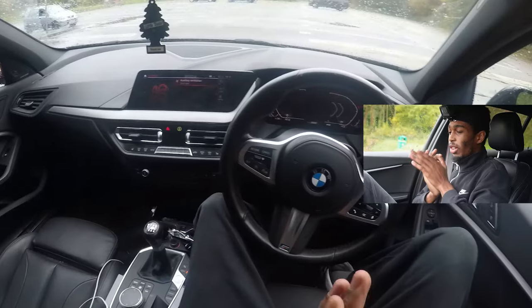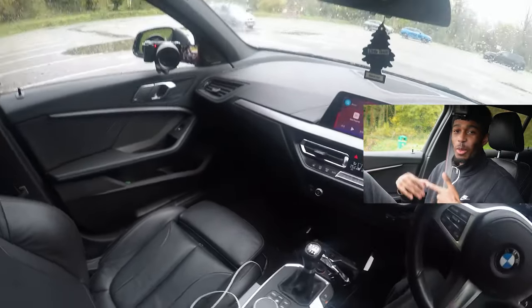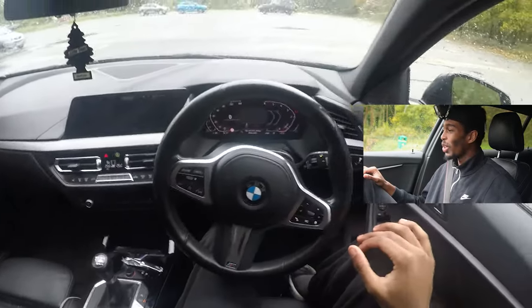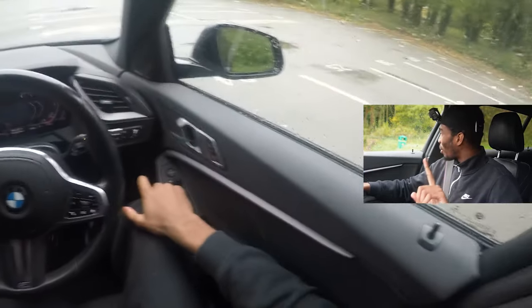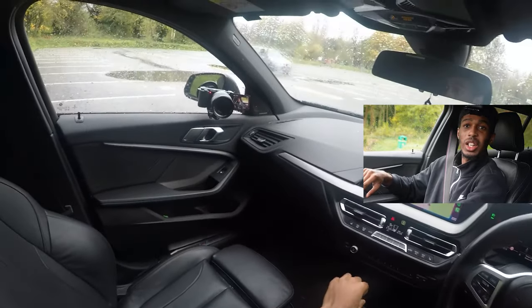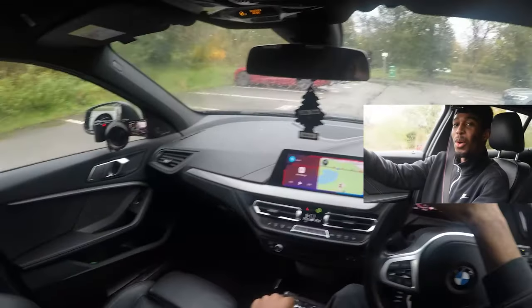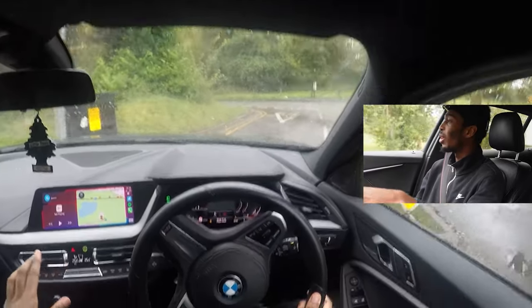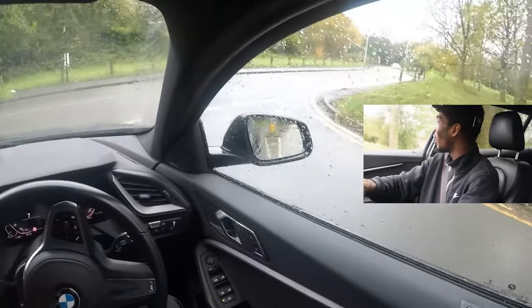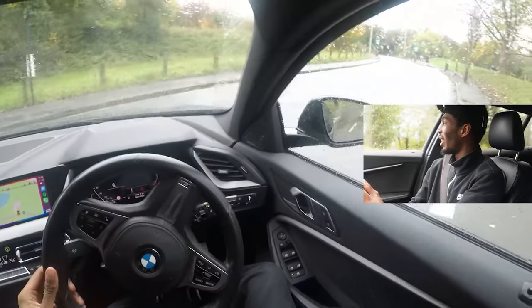Alright, start button — car's on. I didn't let it warm up, and it's still freezing cold. It's raining outside, miserable UK weather, just a downfall — making a video on a rainy day. Just a pre-warning: it's going to be incredibly shaky because I don't have a clamp for the mount I have now, so I can't promise a clean, non-shaky camera.